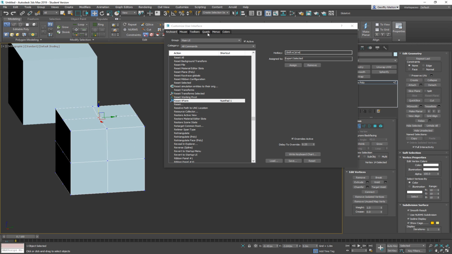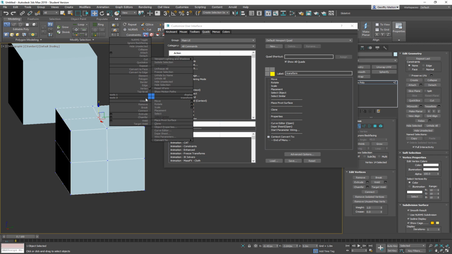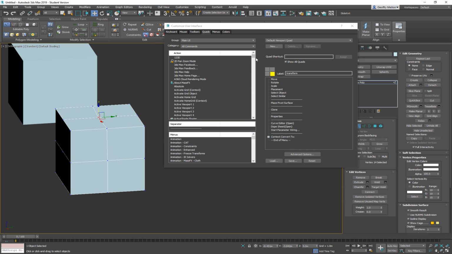Another thing that I did that I want to show you is I've made it quads. And these are what, when you right click, pops up over here. You notice I have this reset X form in here. That's not default, but it's everywhere in my commands now. So if I come up to here, you'll see that I have a list of all the things I have, and if I'm in a different menu, these things change. But the reset X form is right there. All I had to do is do reset X form and drag it over to there, and now I have it twice. Okay.